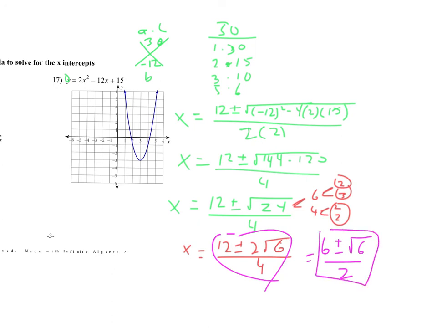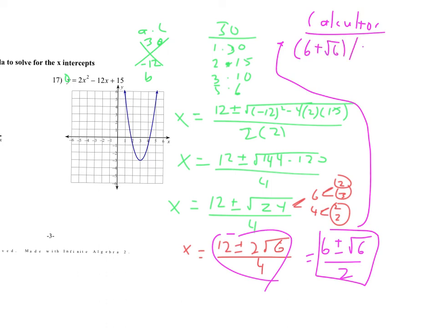But just to show you something cool here, because we don't know what that kind of number is as a decimal, I'm actually going to use a calculator to figure that out. We're not going to have to do this on a test, but I just think it's cool to look here. So on a calculator, there's no plus or minus button, so I'm just going to have to do that twice on the calculator. So the first one, I've got to use parentheses here, so I'm going to say 6 plus radical 6 divided by 2 and see what that is, and then I have to do it again as a minus. So that's how you do the plus or minus on a calculator. You just have to do one of each. And that's really how we get our 2 answers.